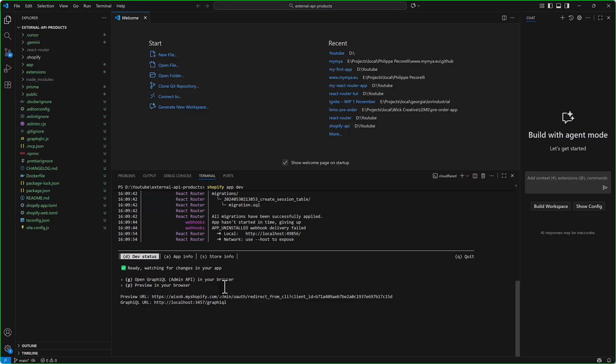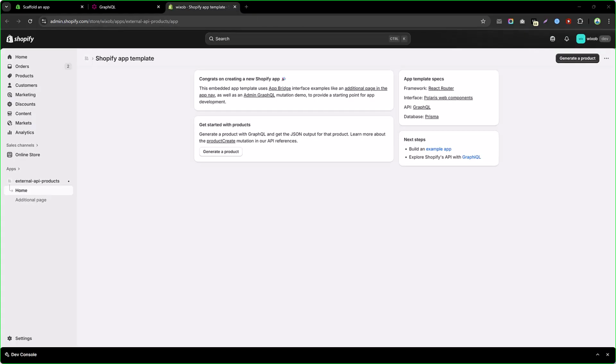So let's press P, and now it is installing the app in our dev store. Okay, now you can see the app is installed in our dev store.